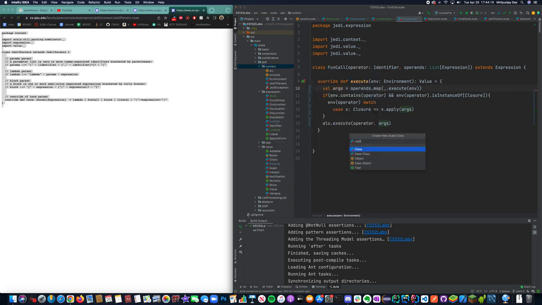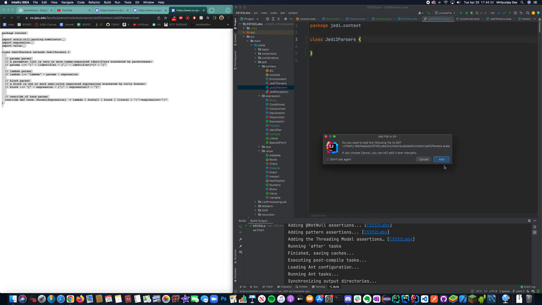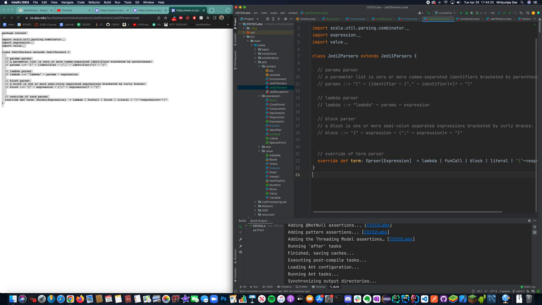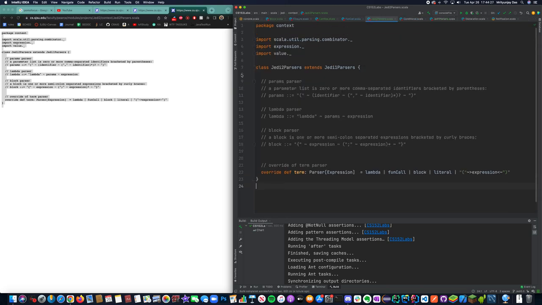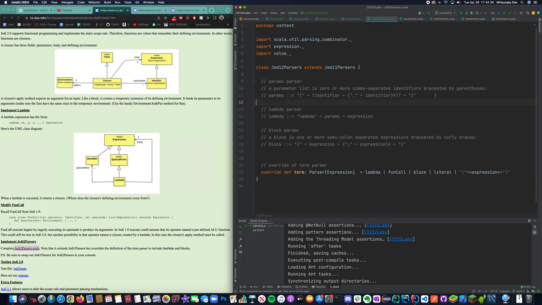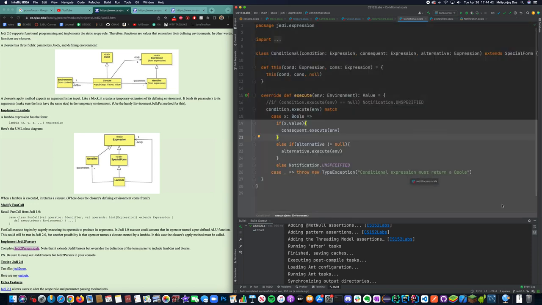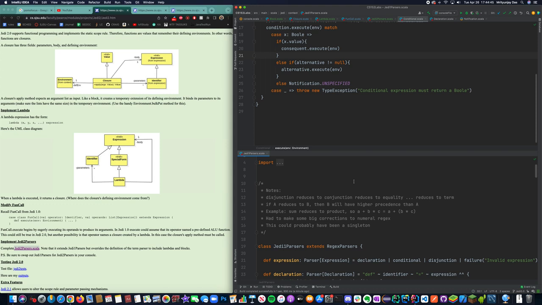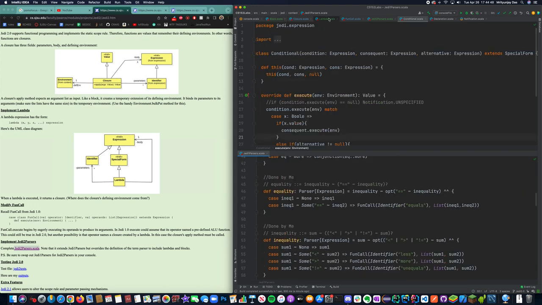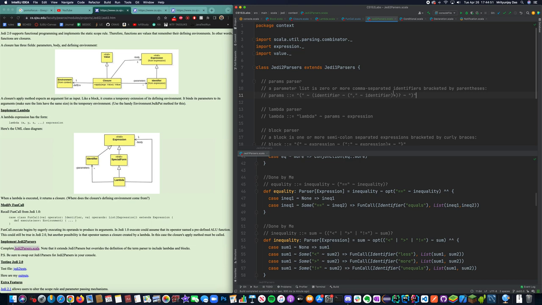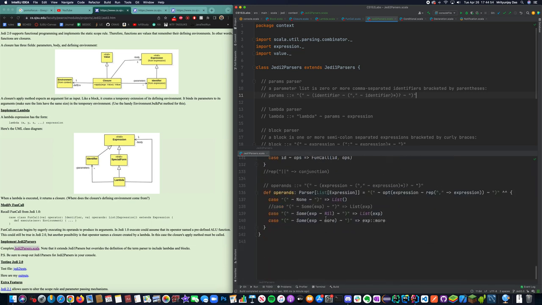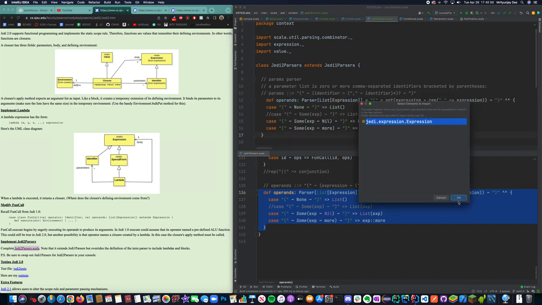Oops, Jedi 2 parsers. Okay. Shouldn't be too different from what we did earlier. You know what I'm gonna do? Since I am lazy, I'm gonna keep my Jedi 1 parsers open, like right below it. And that way I can look at my 1 parsers. And then, oh, this is my 2, yeah. So params is most similar to operands, so I just look at that. Just copy, paste, tweak.